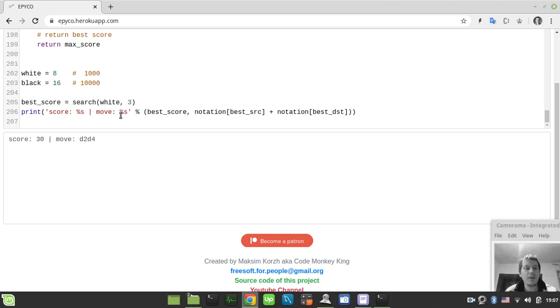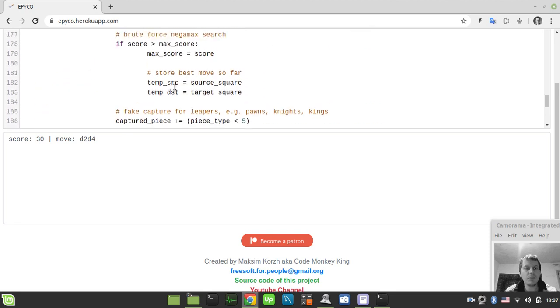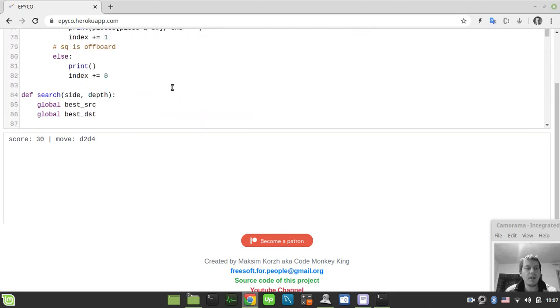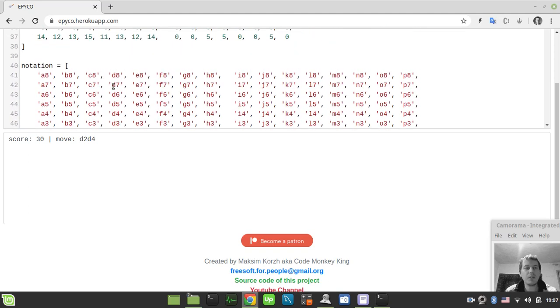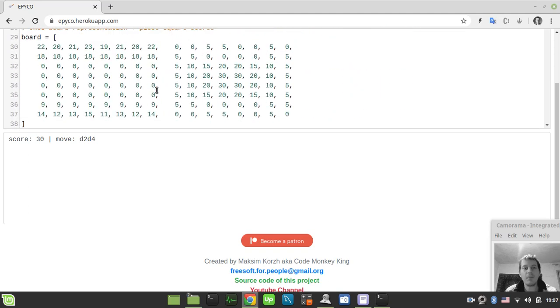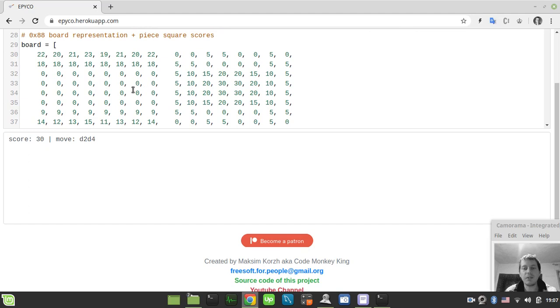So let's keep the depth of 3 here, and try to play chess. And I'll just show you in a moment what I mean by saying that. So we have the score of 30 and the move d2, d4. So now let's actually try to make this move on our board. Of course, when you write a real app, you will automate this and provide logic for user input, etc. But this sort of environment is designed for educational purposes, but unfortunately it doesn't have an option to provide user input, so that's some sort of a limitation here.